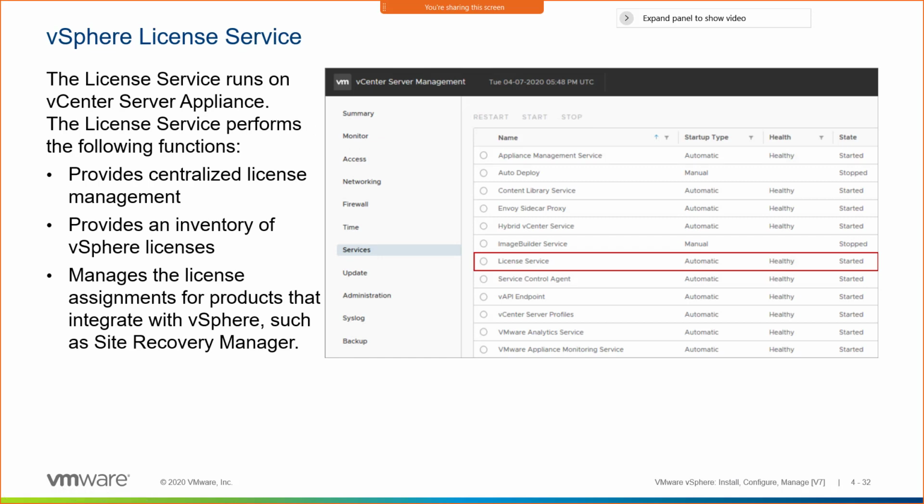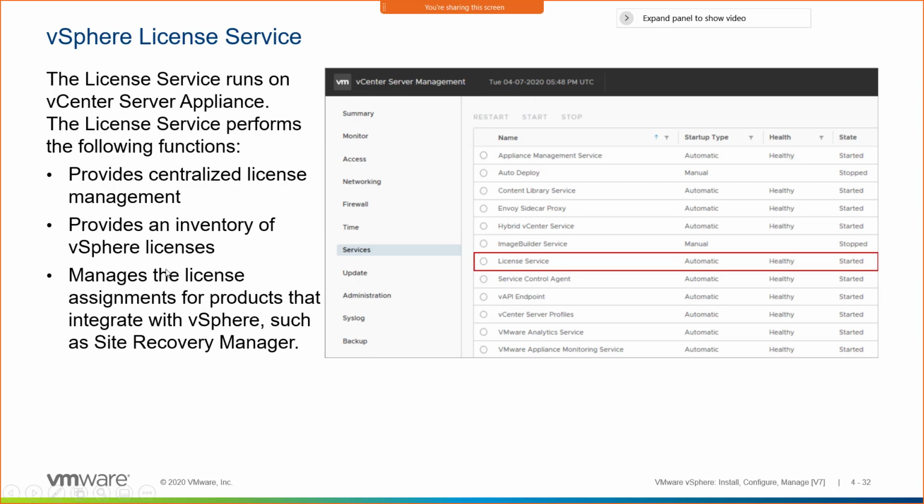You purchase that, and then through vCenter you provide that license to the hypervisors, the hosts. The license service runs on the vCenter Server appliance, and it provides centralized license management. Obviously, this is a central software, so licensing will be centralized as well.